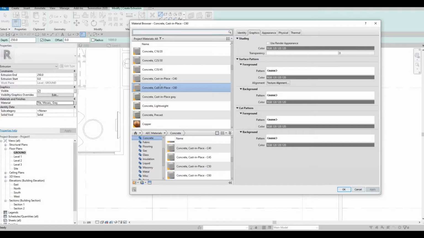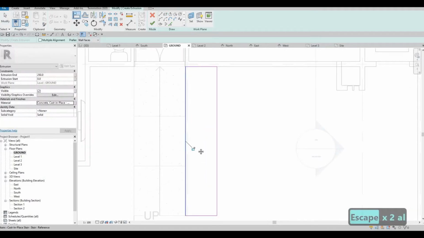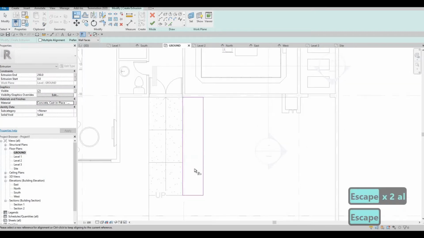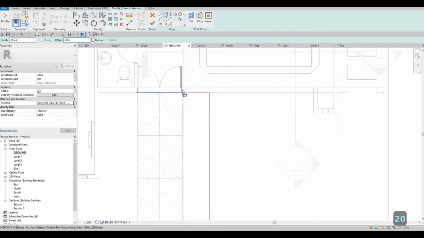Okay, so press OK, and then here we're just gonna add a simple box like that, align it on the stairs, and then after that use this rectangle and then put in an offset of probably 20 is good enough.